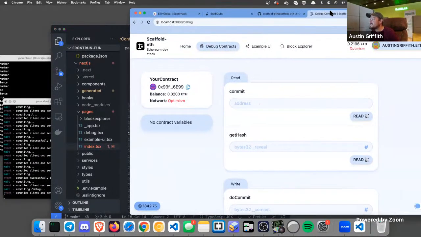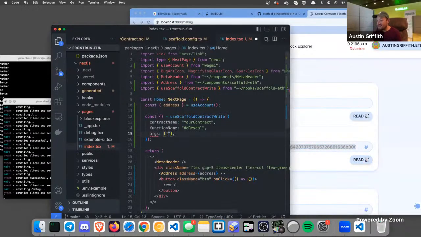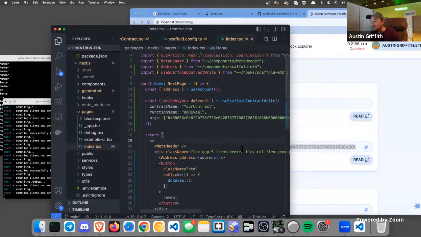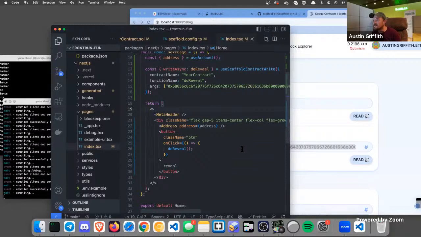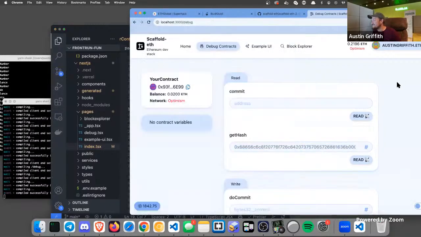Let's see, what is the actual reveal? The hash was like hello world Superhack. Oh man, I hope I got that right. Yeah, so that's the thing, right? We're gonna reveal that. I have no idea if this is gonna work. Again, we're just prototyping. We're tinkering around, we're trying things out. So now I have this write async function, and we're going to call that doReveal. Then in here we're just going to call doReveal. I have no idea if this will work, but it looks pretty good. Let's see if this works.